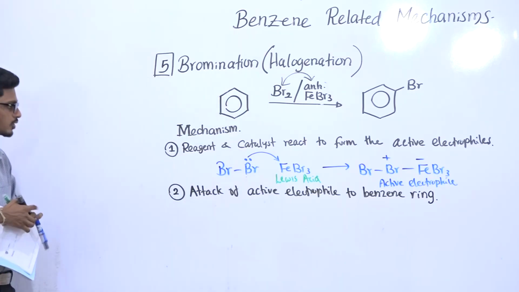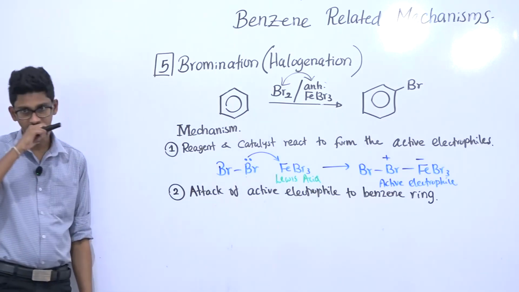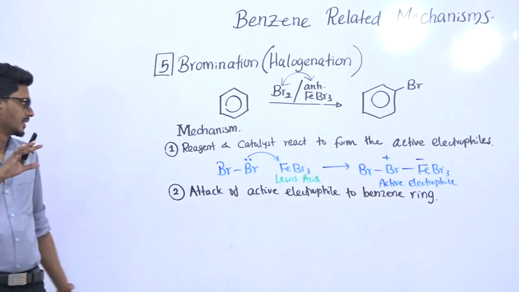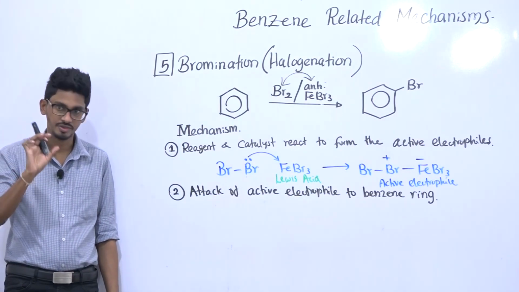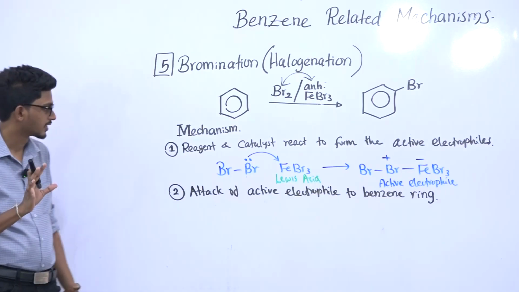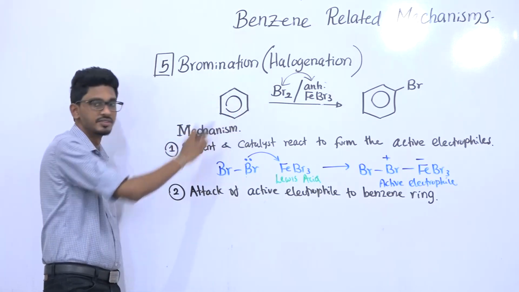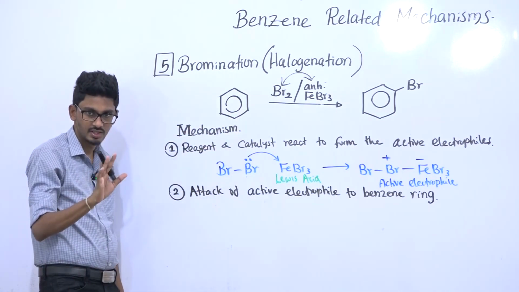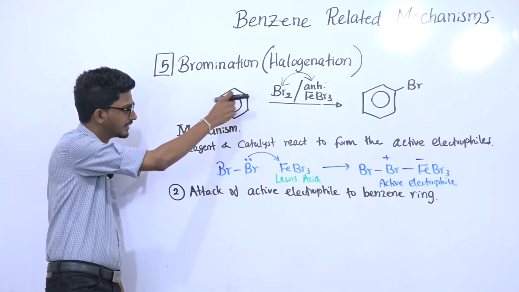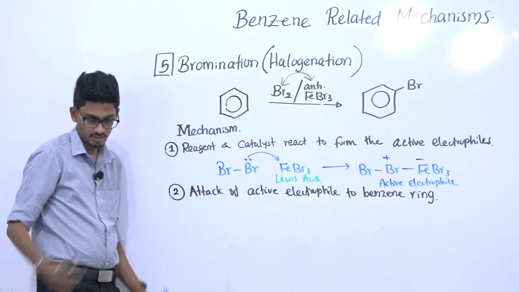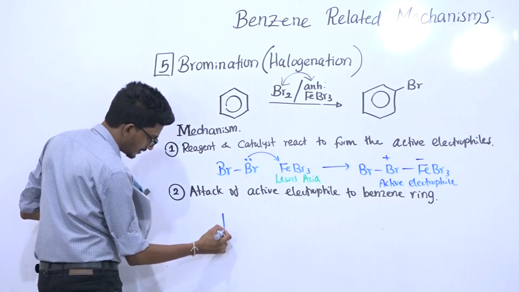Right now, when we are writing the mechanisms, we have to clearly identify and clearly show the bonds which are to break and the bonds which are to form, right? In a mechanism, you can't draw this kind of a benzene ring. We have to clearly indicate the bonds to break and bonds to form, so you can't come up with this round thing in the mechanism. We need to clearly mention the bonds there with the benzene.